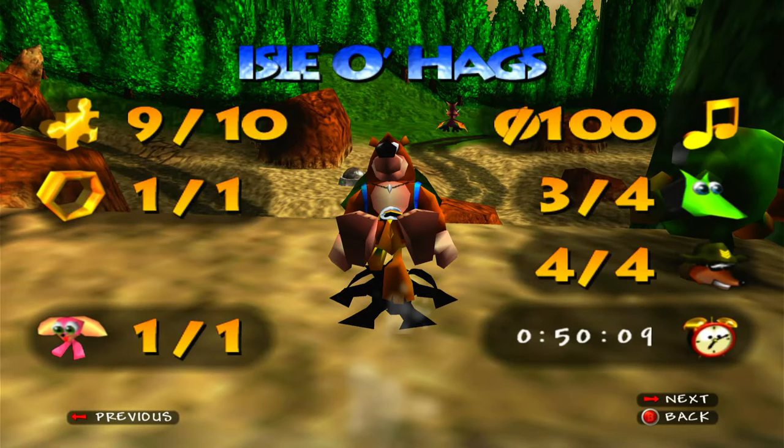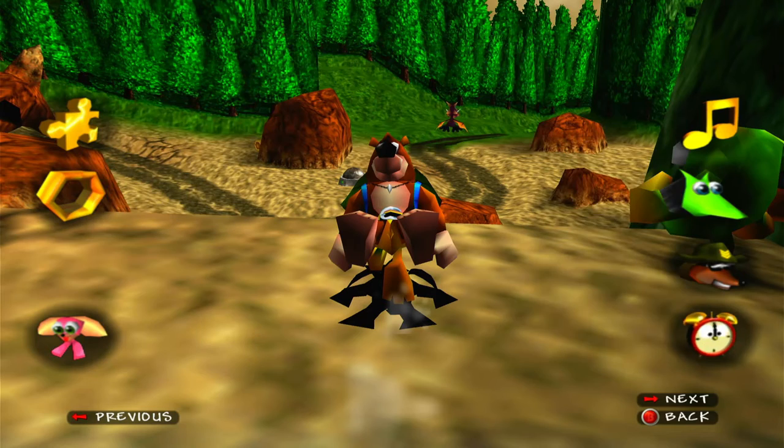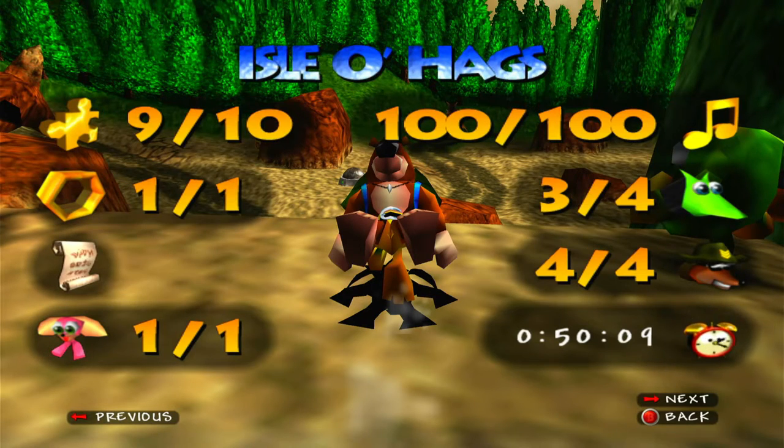So obviously, there's one more Jinjo to get, and it's in the Isle of Hags. I forgot where it was, though. Oh, yeah, I think it was... Oh, wait, no, it's not on top of the Grunty Industries entrance. We got everything in Spiral Mountain, besides the cheat codes, of course.